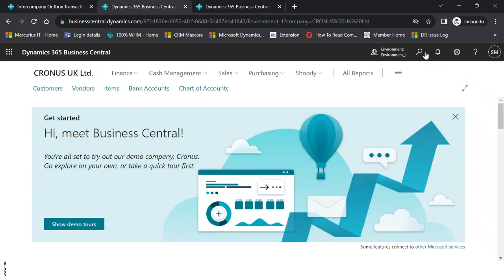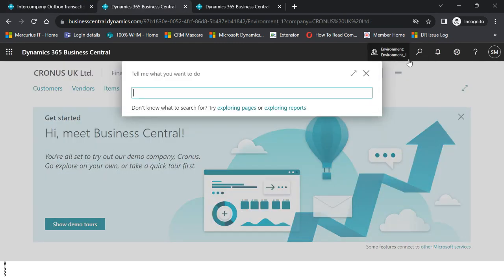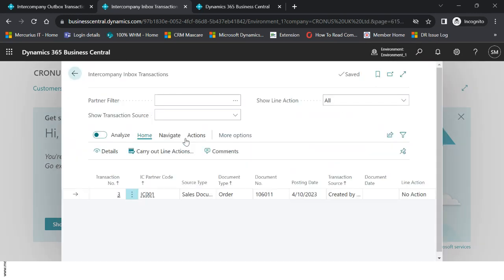It has been moved from here. Okay, maybe some delay, but yeah, I can see the entry now. And here, after review, I will just accept this particular entry and I will carry out the action.